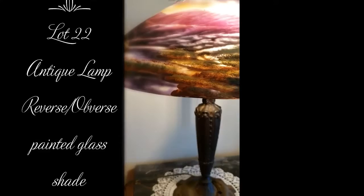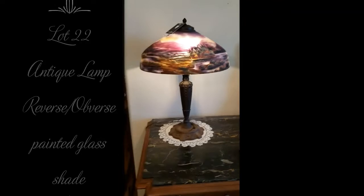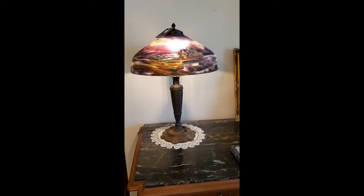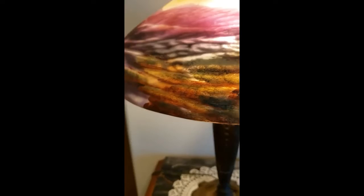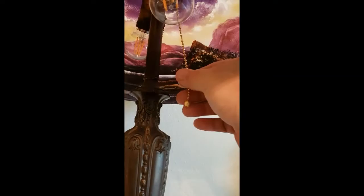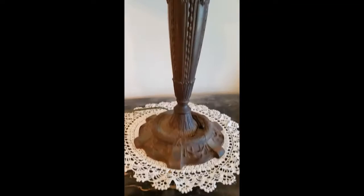So here we go with a Handel-style lamp. Now, I'm not saying it's a Handel lamp — I don't know. It could be a Pittsburgh lamp, it could be a number of different makers. We could not find a signature on it, but that's typical of a lot of these lamps. That's both lamps turned on. Look underneath here — these are LEDs but they're kind of an antique style. We just had one of the chain poles fixed, so that's newer looking.